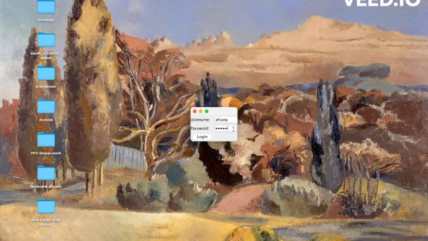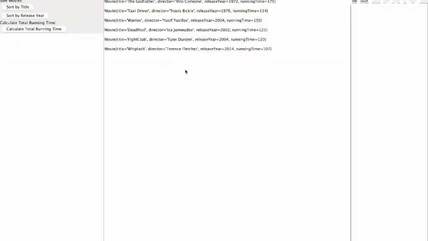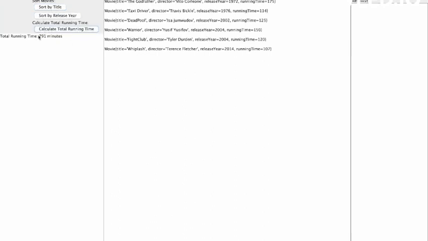Now let's shift our focus to the other things that I've done in the project. About the total running time calculation, I'm just logging into the system. It opens like that, a very simple system. Within the sorting panel here, you will see calculate total running time. You will see sort by title, sort by release date, and the total running time. When you click it, it just shows you the minutes.